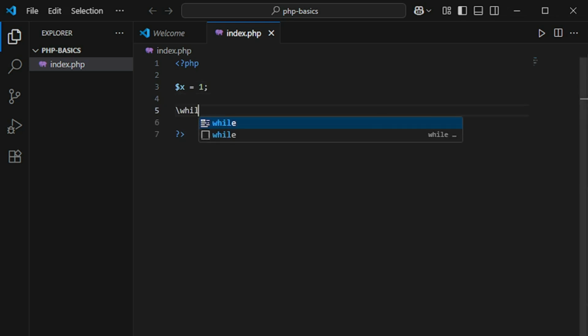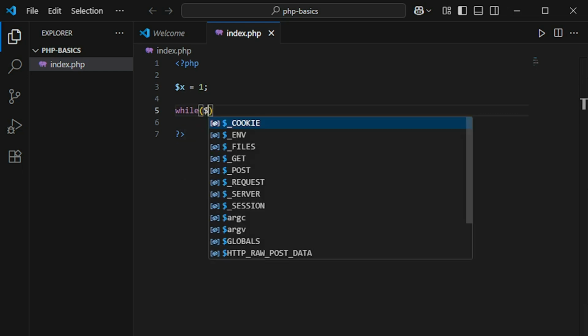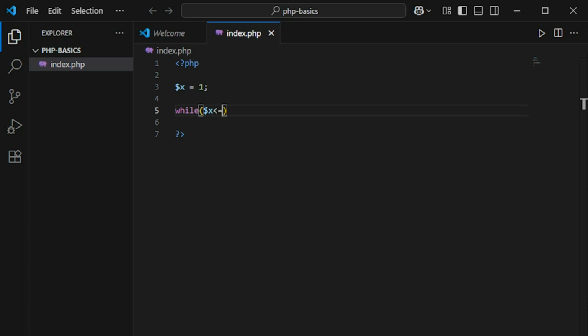First of all, we'll write a while loop. While our variable x is less than or equal to 5, we will execute certain code. While our condition is true, the code inside these curly braces will execute.